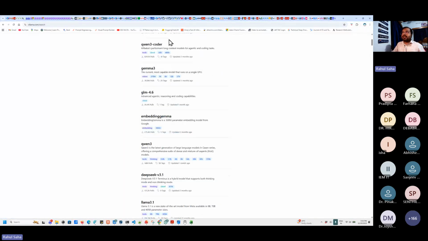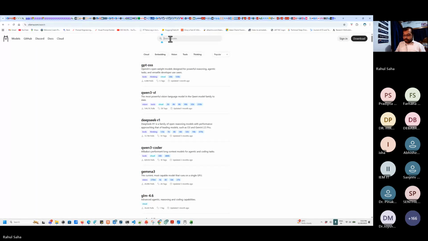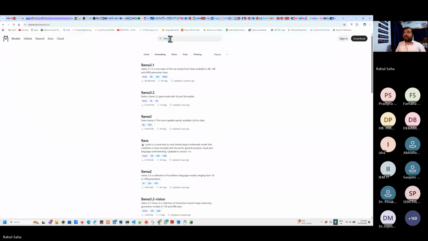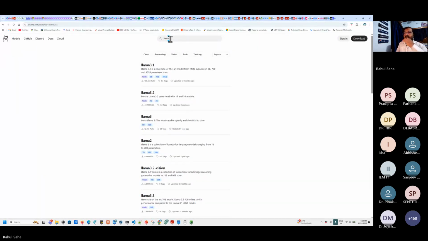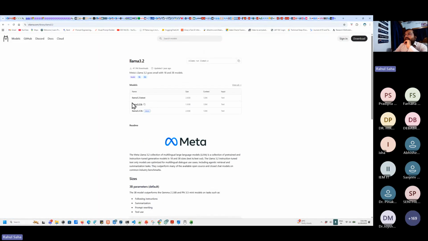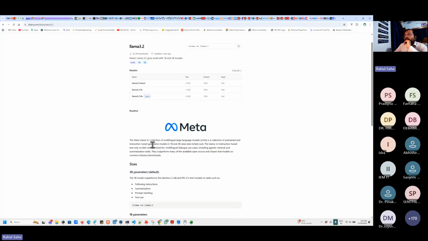Let me search. So you can see 8-bit, 9-bit, these are different bytes. You can see 1 byte also here. These are lightweight models from the larger model. These models are squeezed to form a lighter model.